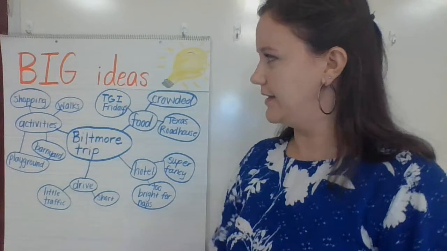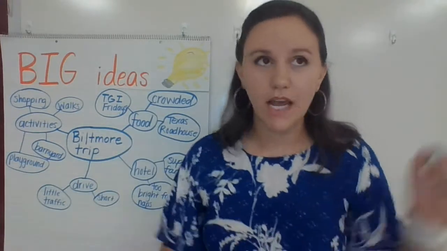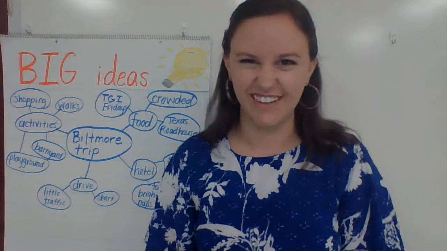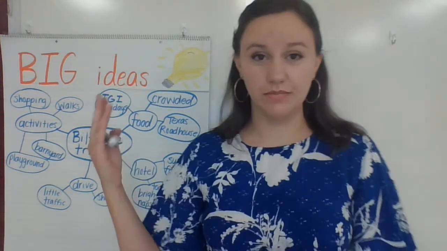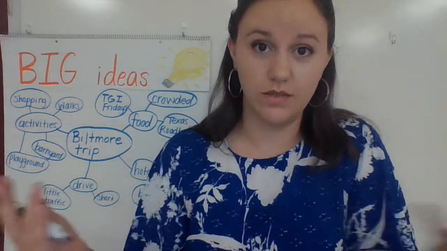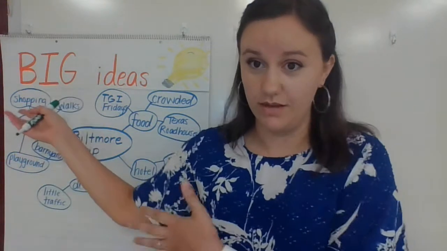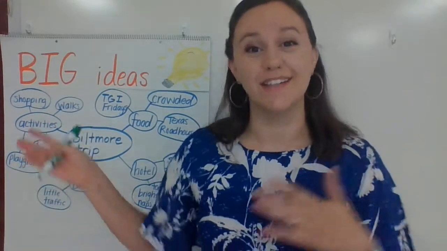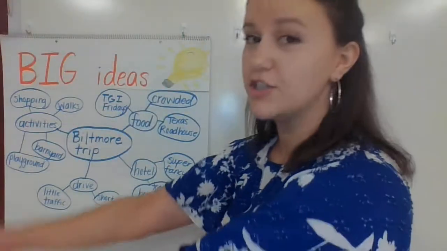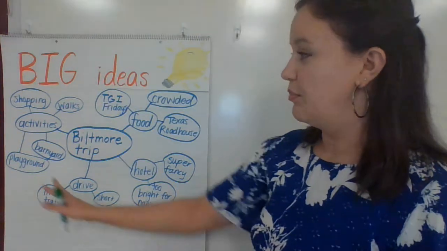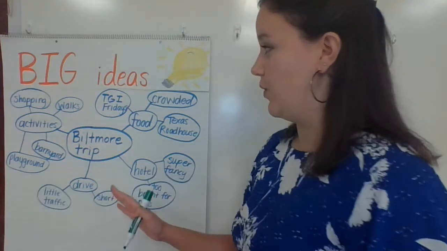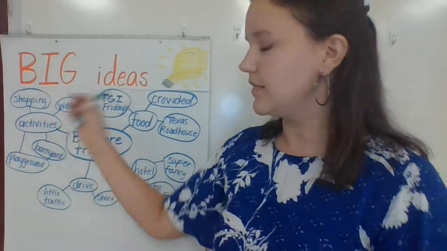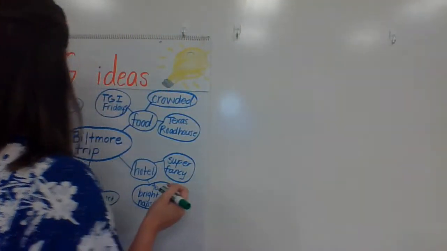So, okay, well, I can say we shopping. Done. Sentence, right? No. So we got the who. Now you got to do the what. And what did we do? Okay, well, we went shopping. That's what we did. We went. Yeah, shopping is also what we did, but we went shopping. Or we played on the playground. Or we pet animals at the barnyard. That's what we're doing. So I'm just going to start writing sentences for my activities.